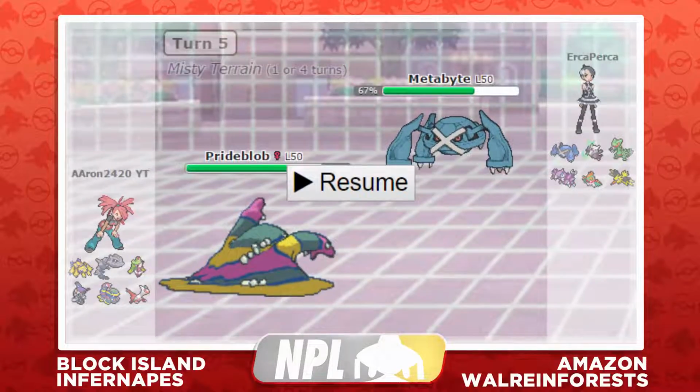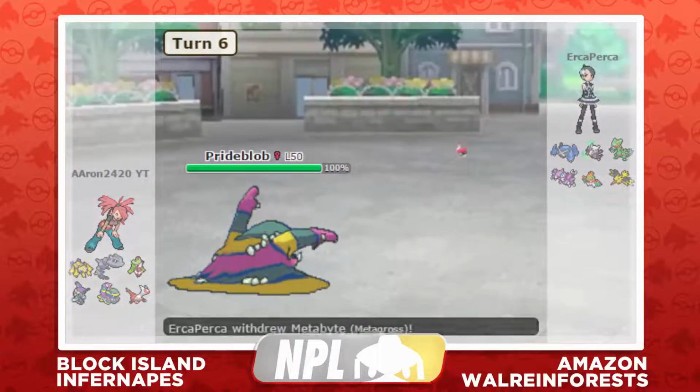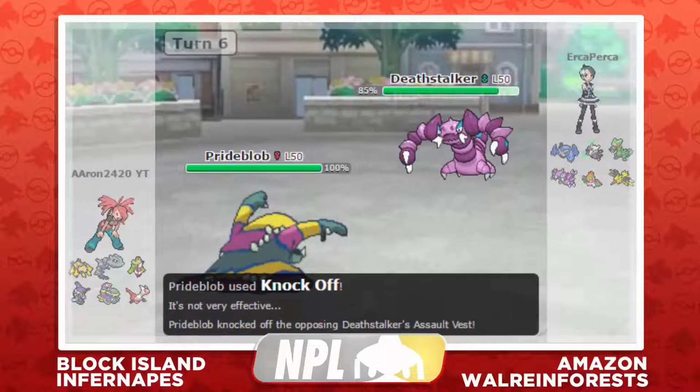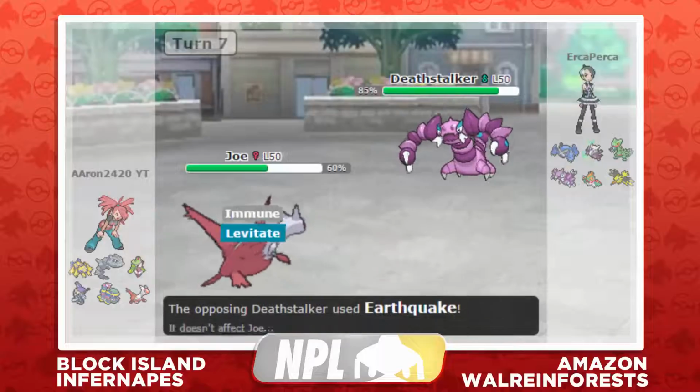It's a 3-hit KO with Earthquake, I believe. It did like 40% with Earthquake, I believe. So I go for Knockoff to get the Assault Vest. And he has the Assault Vest Drapion as well. And I figured he's probably prepping his entire team for Lottie.